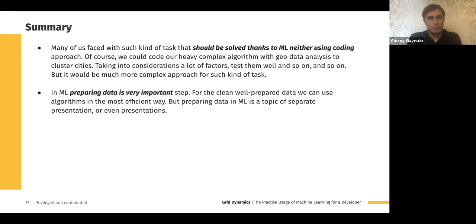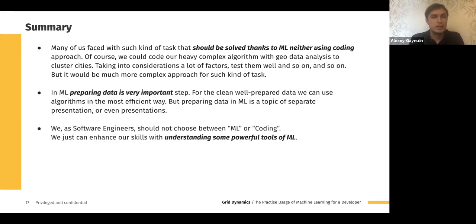In machine learning, preparing data is a very important step. With clean, well-prepared data, we can use algorithms in the most efficient way. It is not relevant to the topic of our current discussion, but if you are not a machine learning specialist, I should mention that preparing data is maybe the most important part of the machine learning approach. So take it into consideration. We, as software engineers, should not choose between machine learning or coding, as for me, of course.